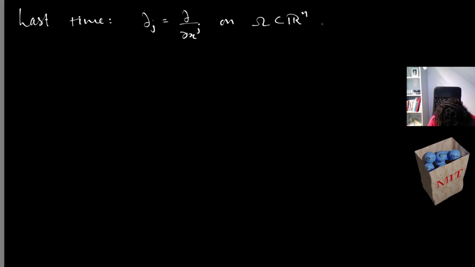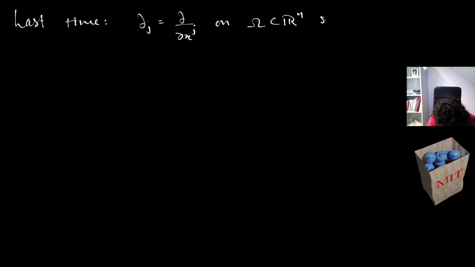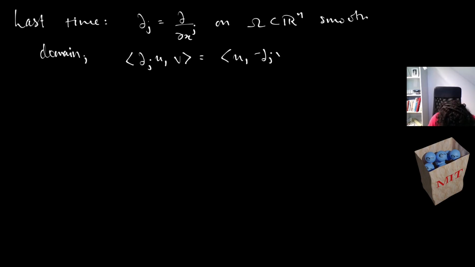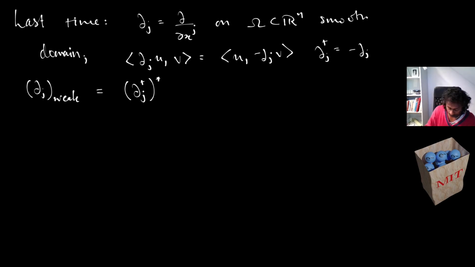and we saw on R^n, or on Omega, which is a bounded domain, say a smooth domain, that the weak derivative that we're used to, we also saw that the formal adjoint, I mean this is just integration by parts, the formal adjoint of d_j is negative d_j, and we saw that the weak derivative is actually equal to just the L2 adjoint of the formal adjoint. Okay, so this is a dagger.